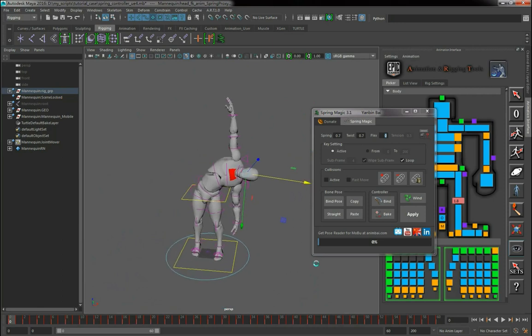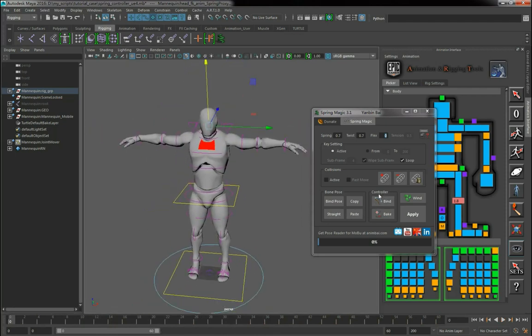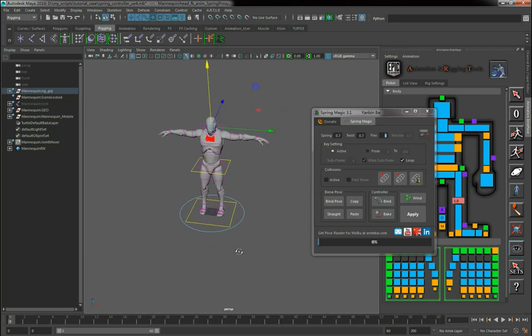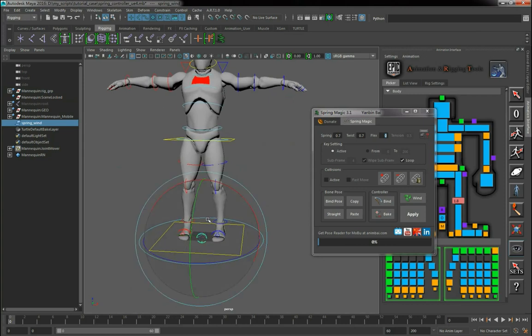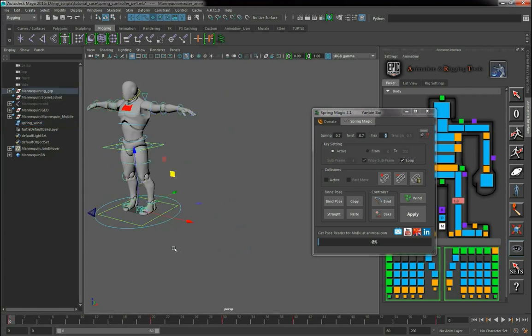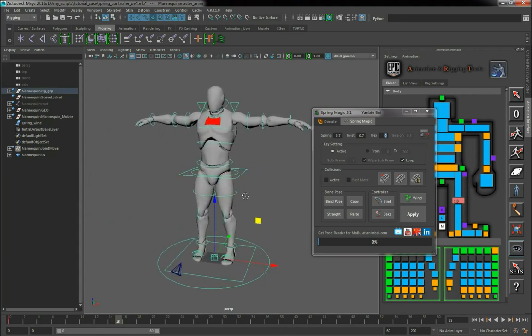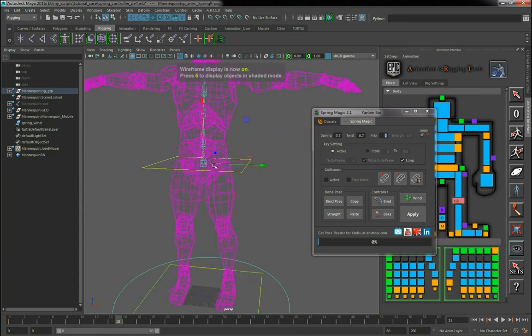Okay, let me revert it, and you can use Ctrl Z to always revert the spring calculation result. It will take a while, but much faster than calculating it. Now I revert the operation, and this time I want to apply a wind maybe. I get a wind object and make the wind go towards the back, and I remove the root motion, just use the wind to push the body, see what happens.